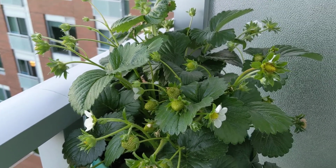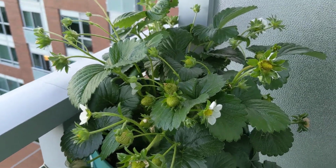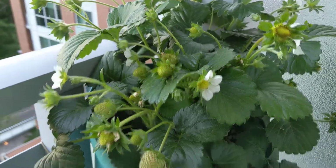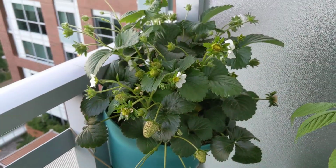And I'm going to update you again in about a month, and we're probably going to have loads of strawberries come off this. So I'll keep you posted with the basket white strawberry.